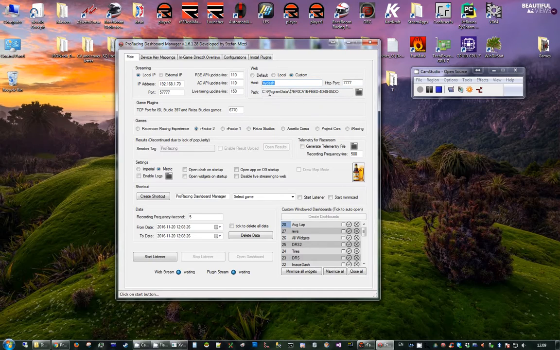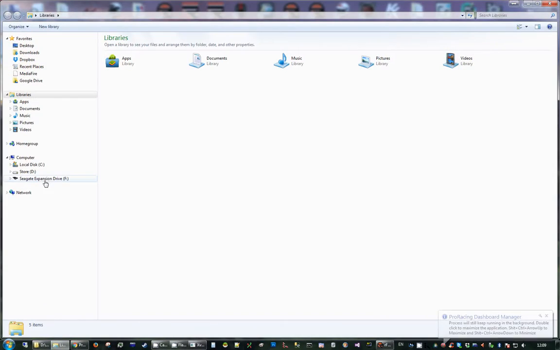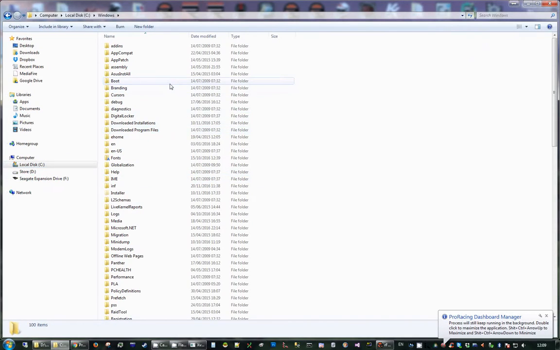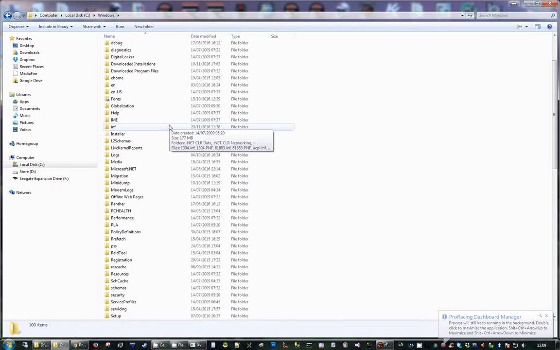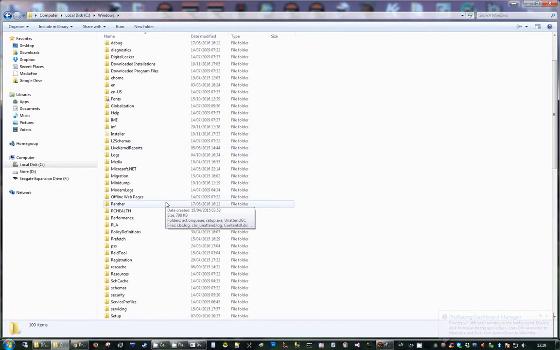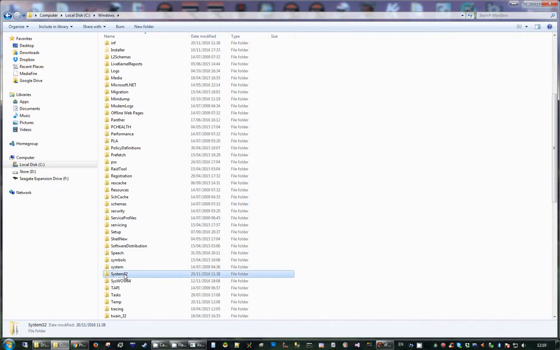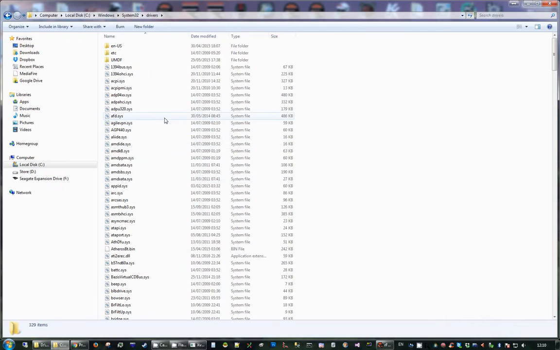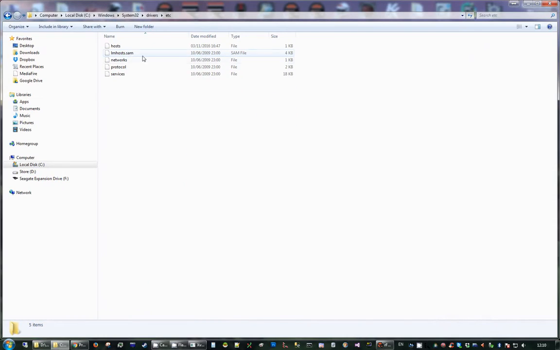Now for this to work, you have to go to Windows, System 32, drivers, etc., and here you have your host file.